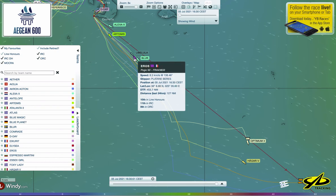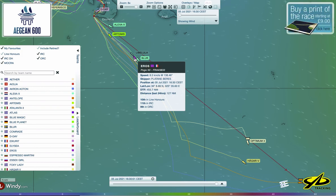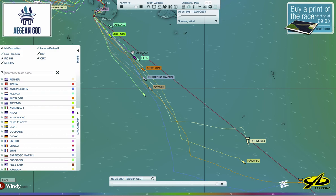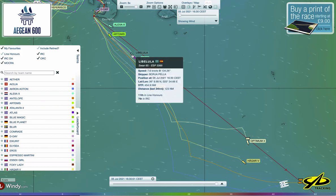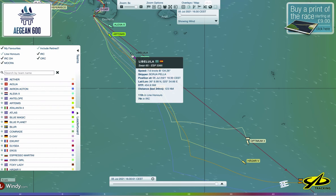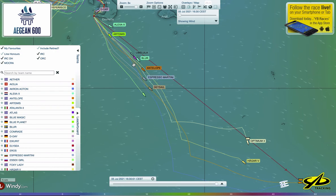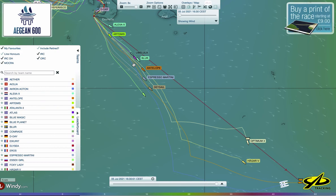There's also a Pogo 50 from France — these guys are always in the same neighborhood. And this boat here is a Swan 65, a Spanish boat — a very different kind of boat from a very different era. One of the nice things about rating rules, if they're done right, is they can help make fair racing among boats that are very different sizes, different eras, and therefore very different speeds. We're not going to talk a lot about rating today, but tomorrow we'll talk more about time allowances and how that works on the race course.